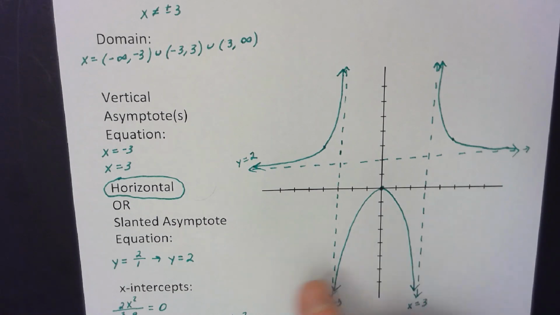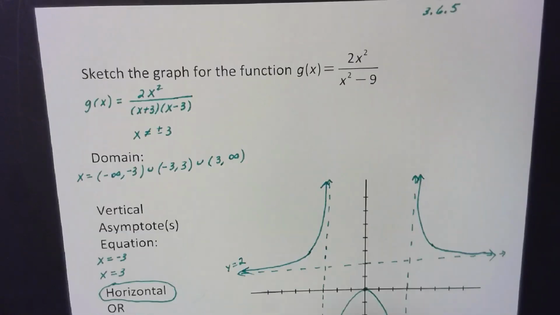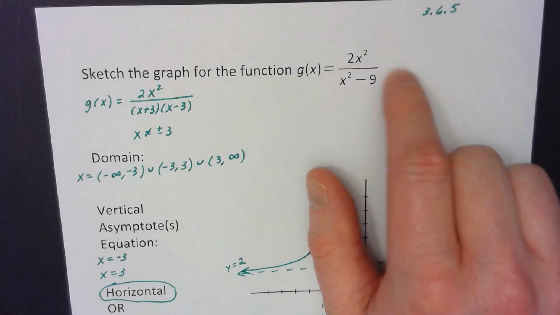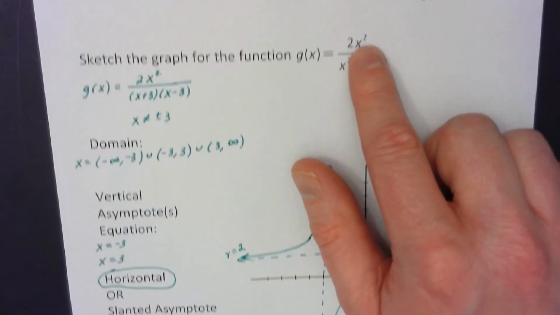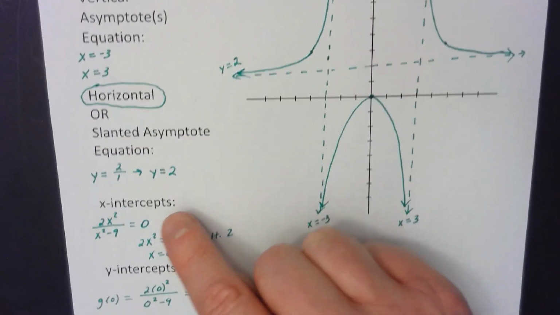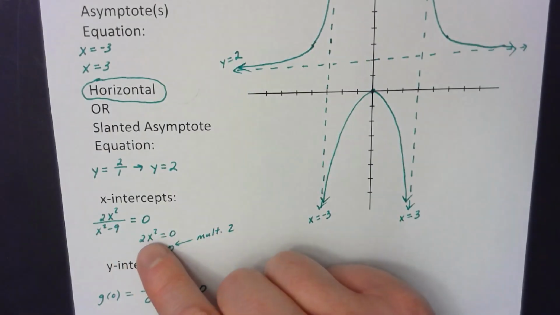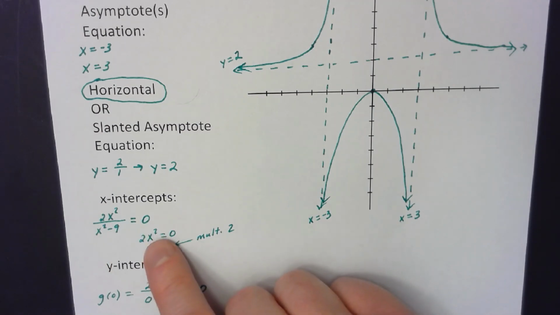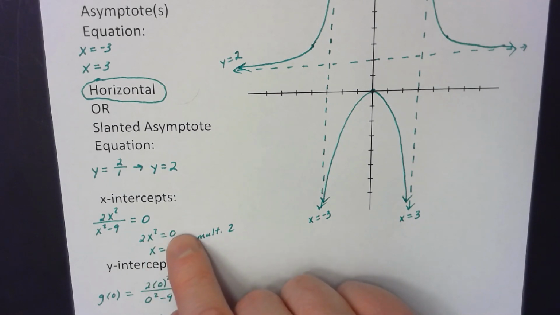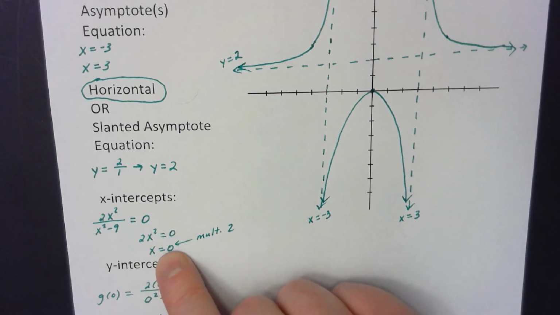Now, the x-intercepts here, you say every single time, if a fraction is equal to 0, the only thing that can cause the fraction to equal 0 is the numerator. So when I try to solve for the x-intercepts, notice all I've done is I said set the fraction equal to 0. It's when y is 0 for the x-intercepts. That's just going to be when 2x squared is equal to 0, and I'll have x equal to 0.